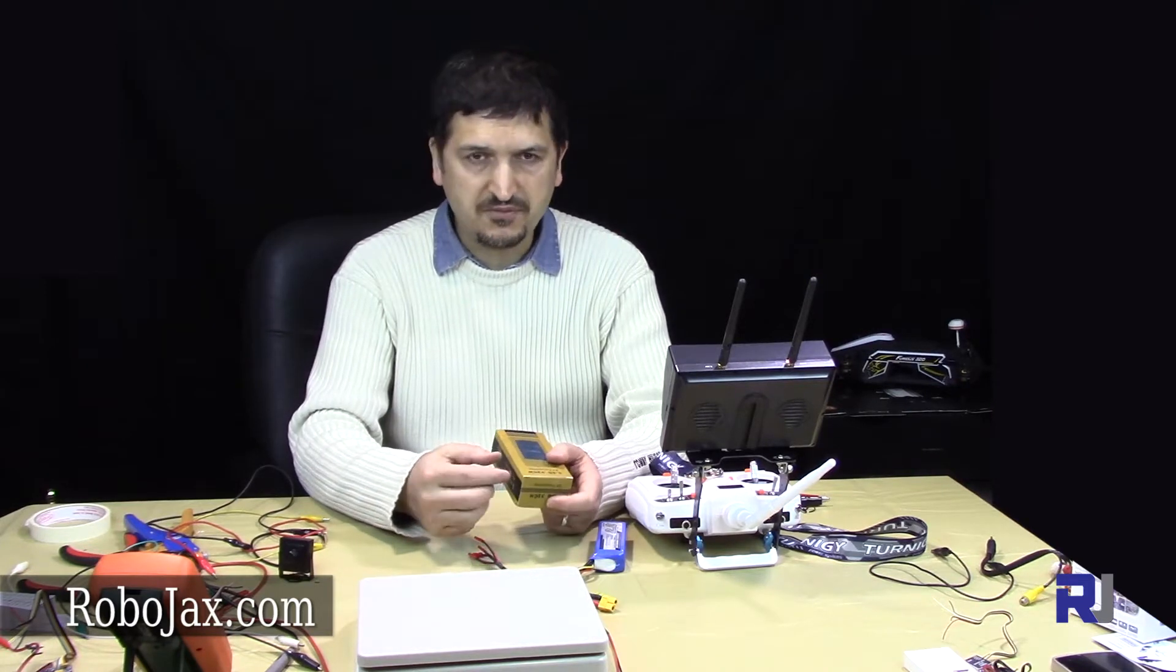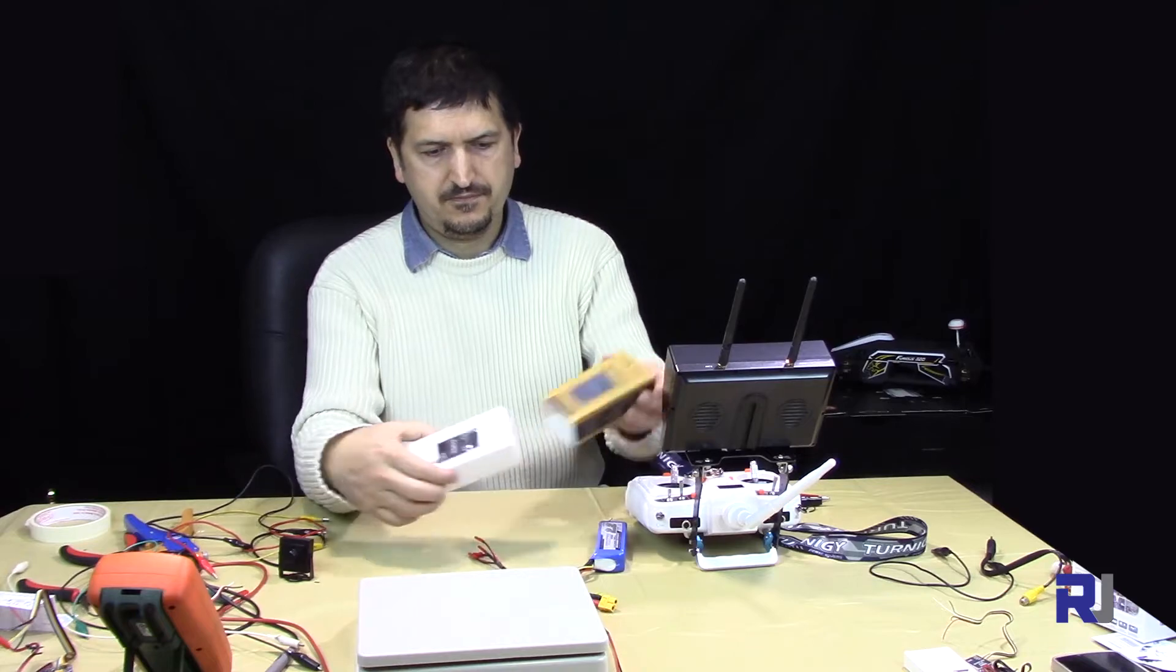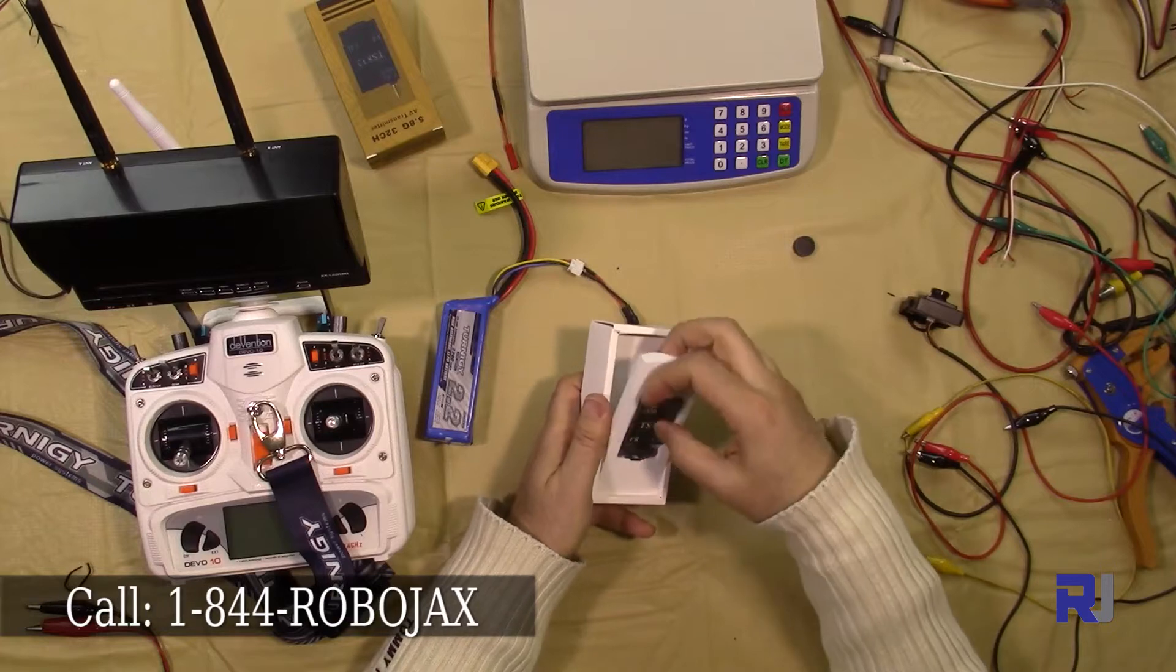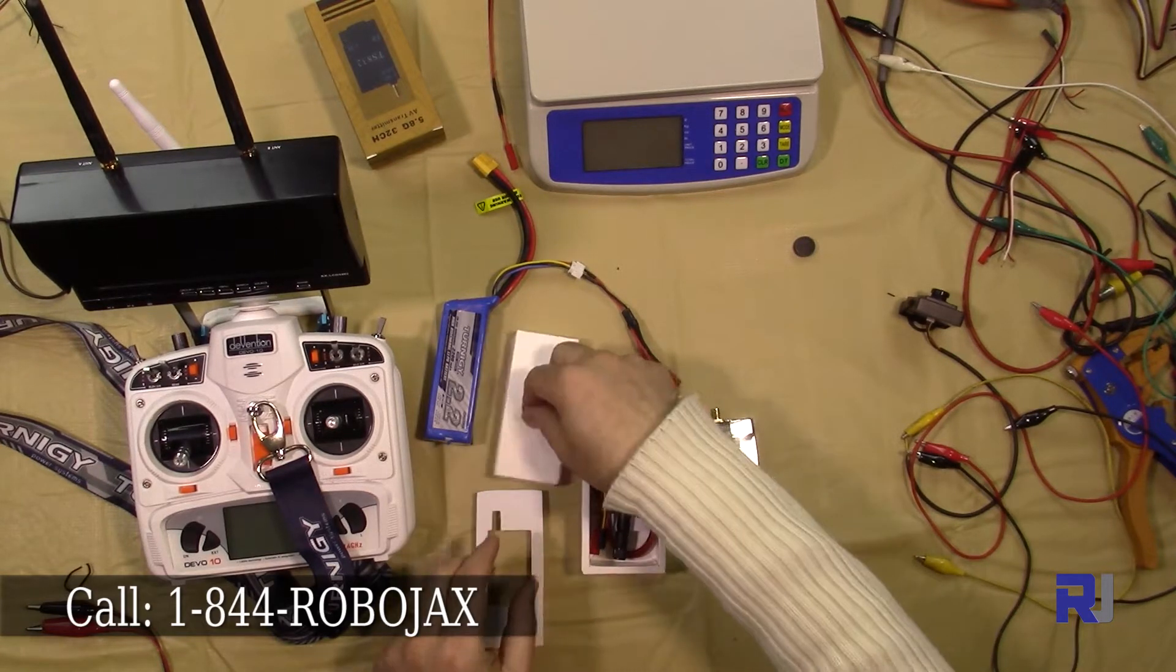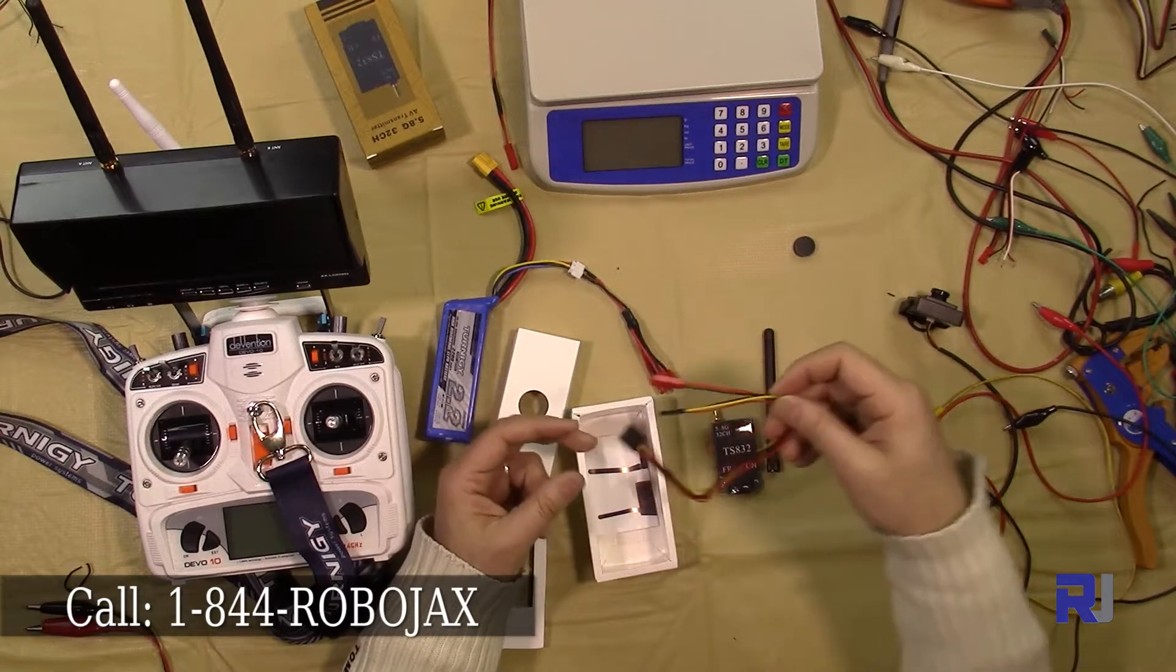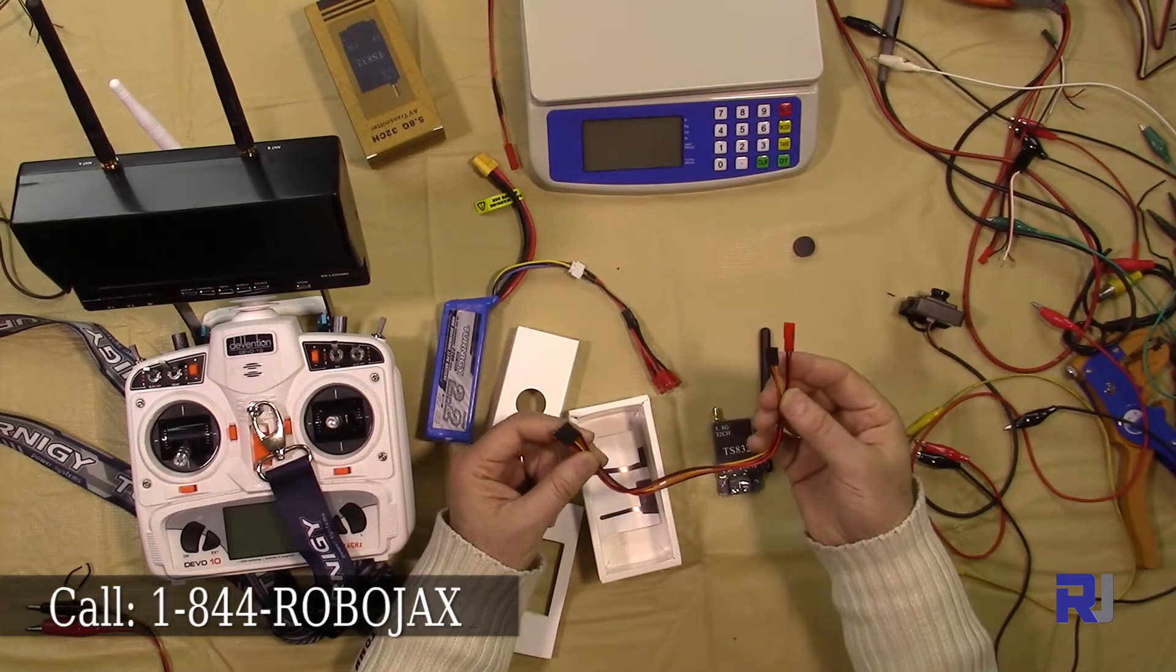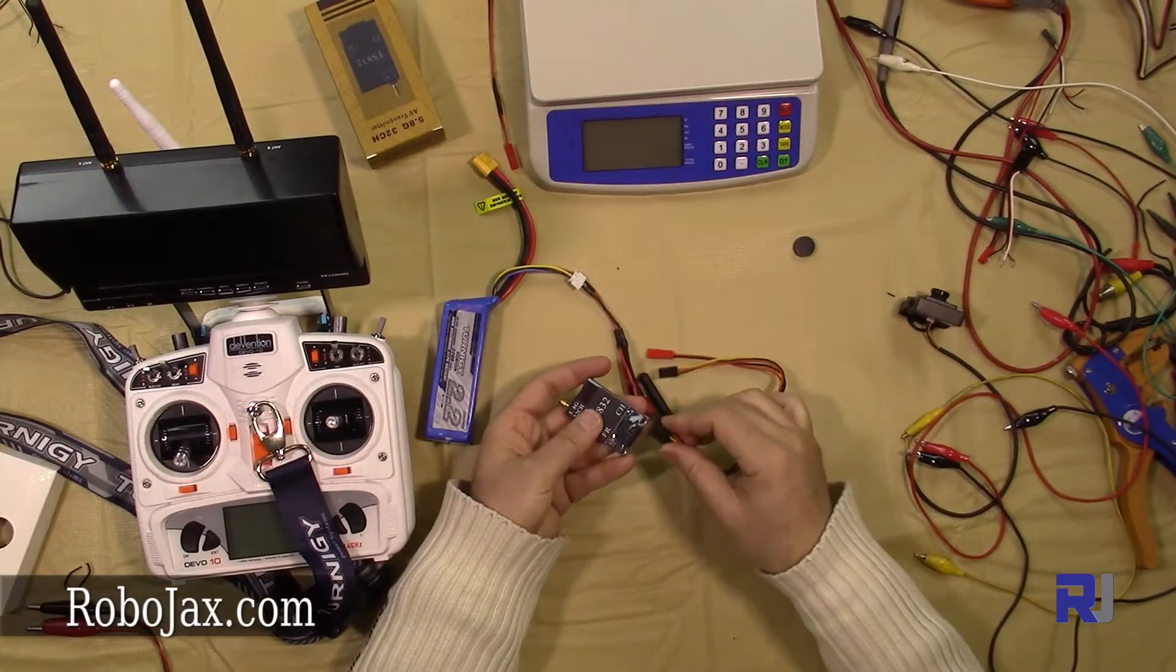This is 600 milliwatt. Comparing with other transmitters, this is like three times more powerful. Let's open it. This is the transmitter, this is a 5.8 gigahertz antenna, and this is a cable. The cable can be different depending on the package, but this side is the same. We also get a simple manual.